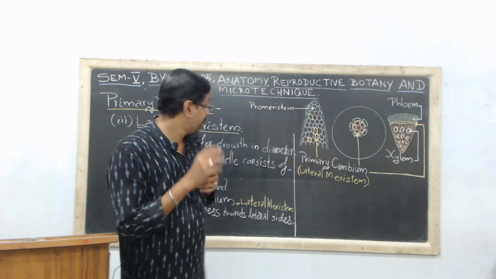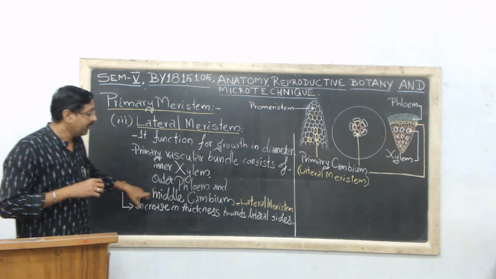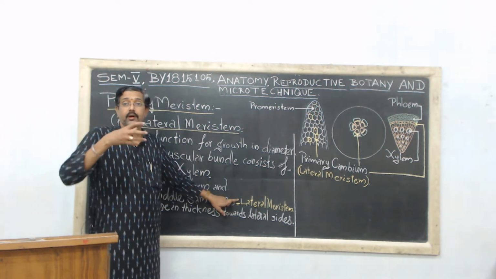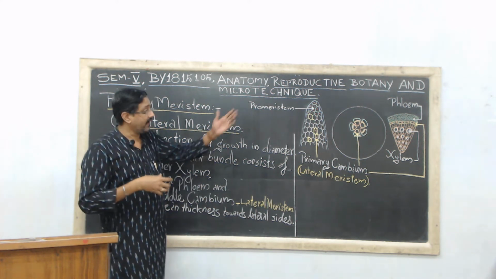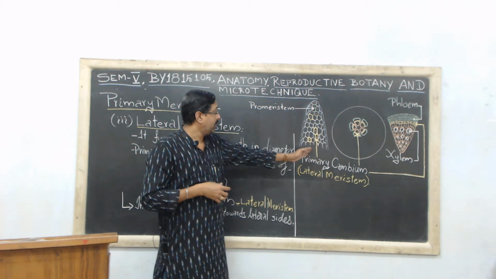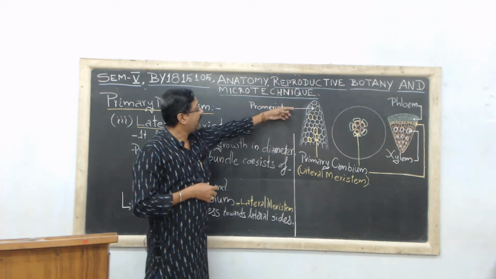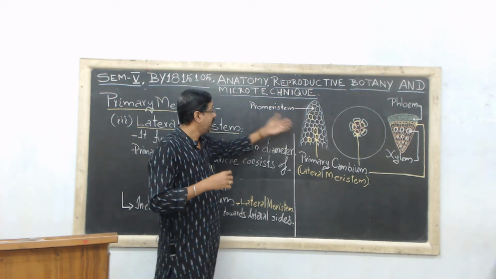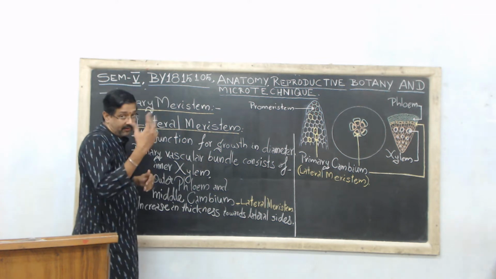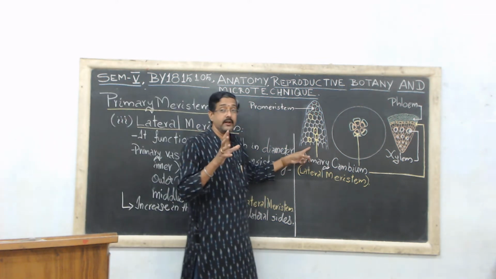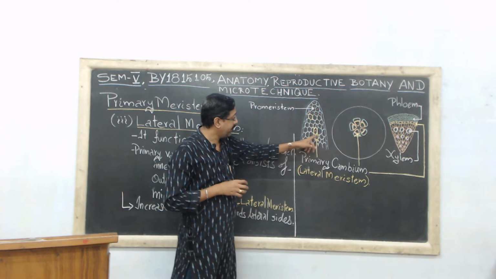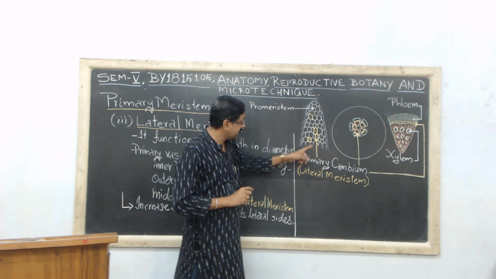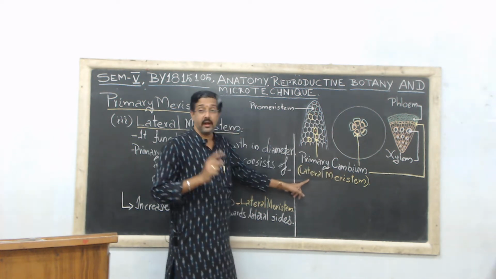Okay, and so we can see the middle cambium, which is actually the lateral meristem. So in a plant body, where the lateral meristem is placed, it is intercalated or in the center portion. In the vertical section we can see the top or terminal end with the promeristem, that is the apical meristem, and the primary meristem, which consists of lateral meristem. Where it is placed in the young condition, we can see it is intercalated in between the primary permanent tissues, and this is called the primary cambium or lateral meristem.